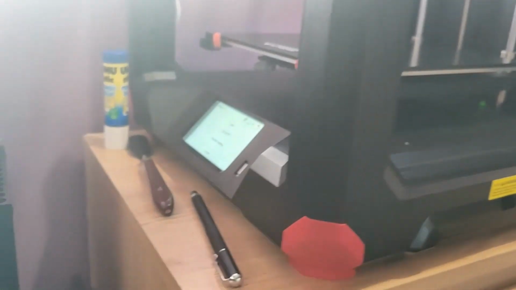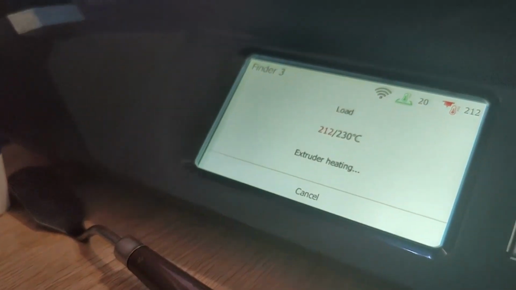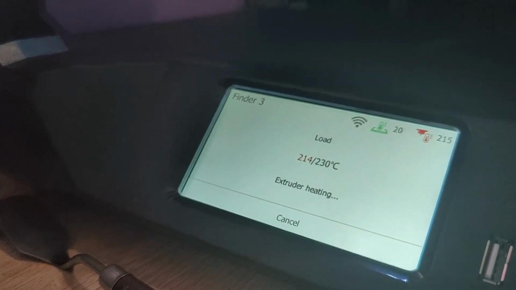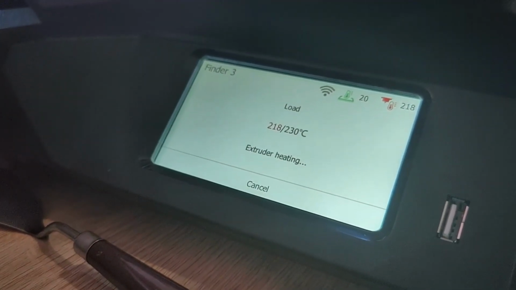While that finishes off, you will notice I've put the printer sideways because the depth of this unit it's on isn't enough to have the filament dry behind it. So sideways gives me that. It just makes the front screen a little bit more awkward to get to, but most of it I'll be doing through Wi-Fi anyway, so that's not an issue for me.